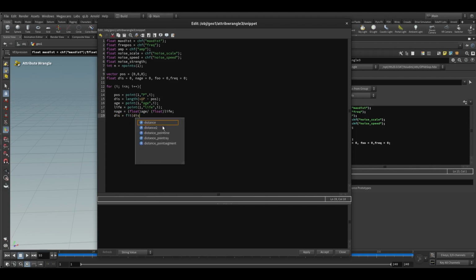We have to fit the distance between max distance and normalized age. So here we will write this value, and then maxdist times nage, comma 1, comma 0.